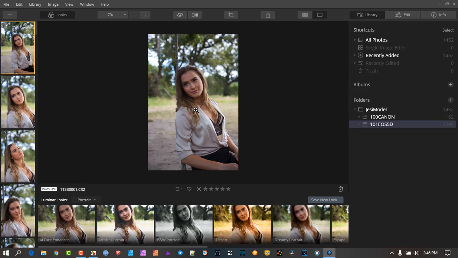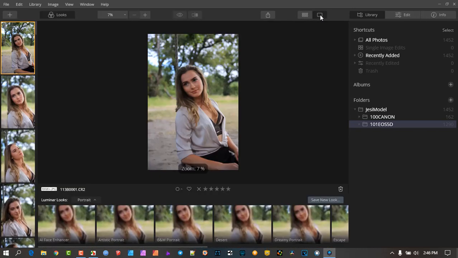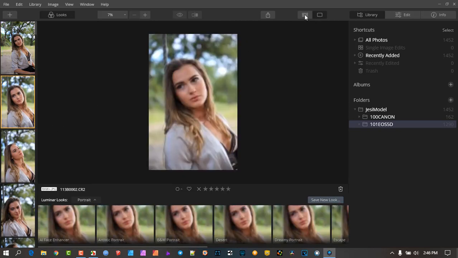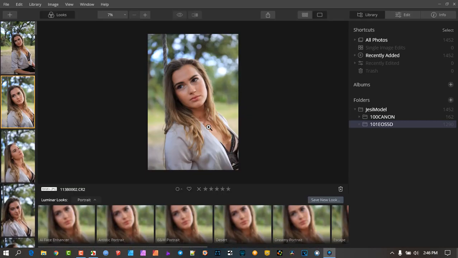This program is mostly used for exporting batch files. You can export one at a time, two at a time, 20, 100. But when you do that export, it gives you tons more features with the export. Okay, and then of course we have to be able to view it. The last one here is we can view multiple images, or we can view a single image. Okay, so if I'm on this second image here, if I go multiple, it will show me all the images here, but the one I've selected will come back into this window. Okay, so that's for that window on top, and that's how simple it is.